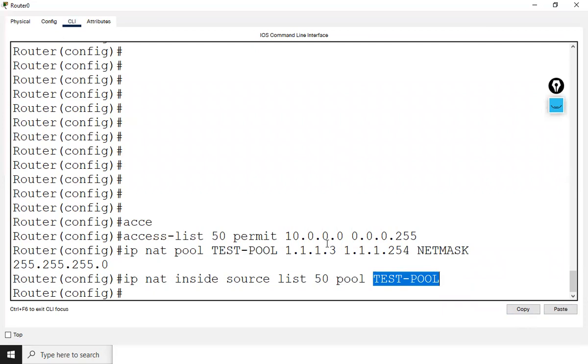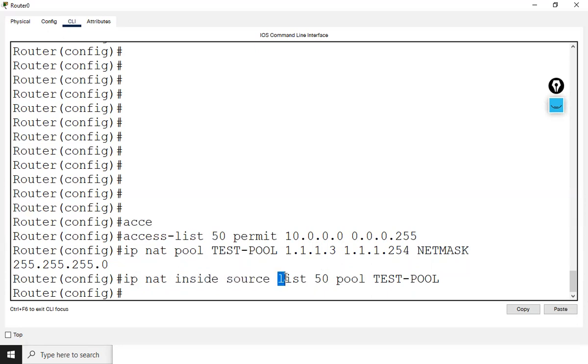Yes or no, Ritik? Simple. Say again, one more time. So do the NAT whichever is coming from the inside interface, and change the source IP.